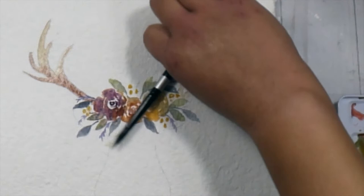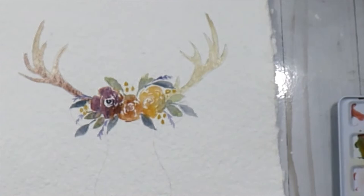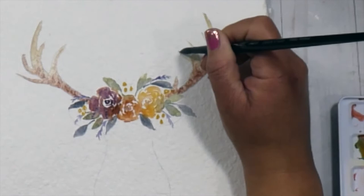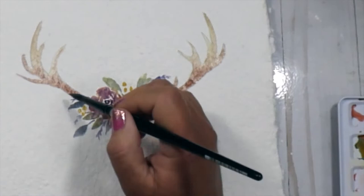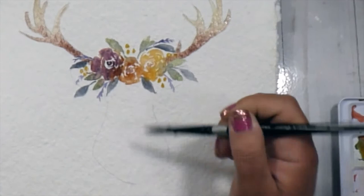Here you can see I totally lost control of my brush — it fell on my paper and I had a little accident there. But as I explained earlier, I'm able to erase that very simply by adding some clean water to it, scrubbing it a little bit with my brush, and then picking it up with the paper towel. So there's no reason to start over because I'm able to do that. Now I'm just going to finish up this antler the same way as the other one, dropping in that red color into the buff titanium and letting it move and blend as it dries.